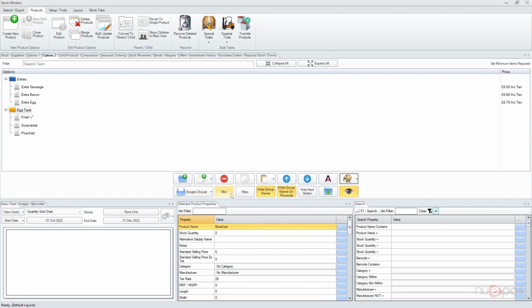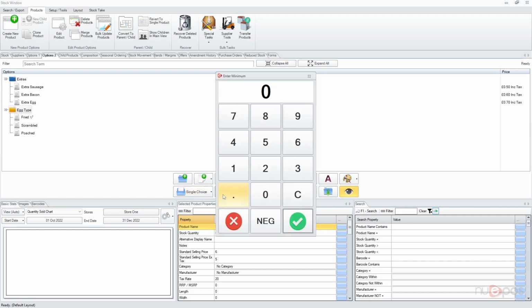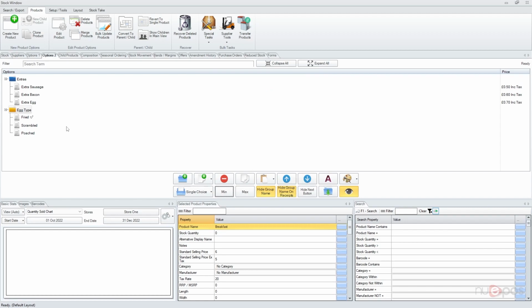Minimum and maximum. That means if you turn minimum on, how many products have to be selected before you can continue. So it will not let you press accept unless you choose a certain number of items. Okay, so if you said you have to have an extra, say in here, the minimum was 1, you have to choose an extra, but which one? Maximum, you could limit somebody from only having so many of a certain item as well. So it's up to you to use them. Sometimes the minimum and maximum can be the same. So if it's 3 and 3, you have to choose 3 of the options, but you can't choose 2, you can't choose 4. So they are quite useful.